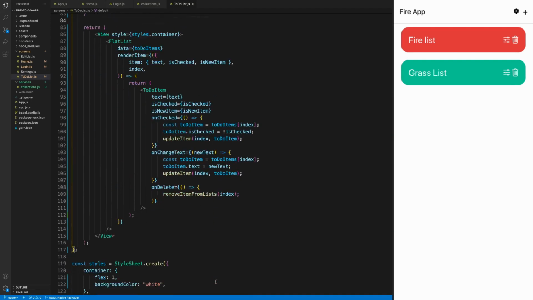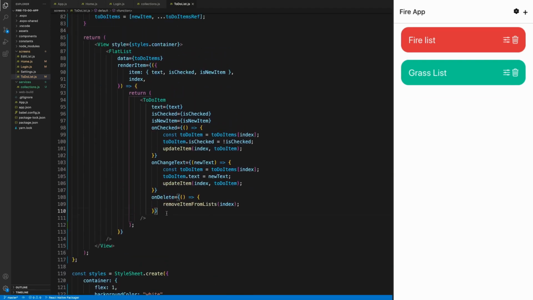Keep scrolling down. And here we're going to want to add an onBlur. What onBlur does is whenever the text input itself loses focus, it's going to trigger the onBlur. And we're going to want to be saving the item whenever the text input itself loses focus. So let's make sure this onBlur is getting passed on properly.